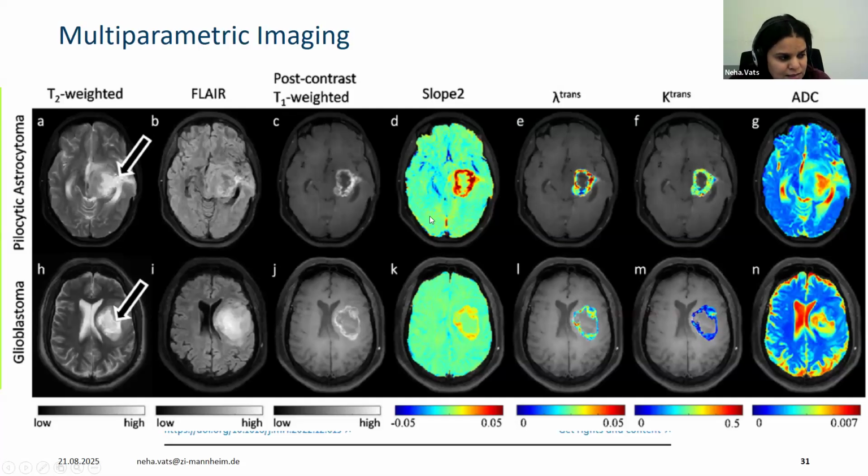And here you can clearly see the difference between the first row tumors and the second row tumors, which was not visible in the first 3 columns. But from column 4 to column 8, you can clearly see that there is a difference between these two tumors. So that's how in this study, we found that combining these parameters or imaging techniques, for example, perfusion and diffusion, helped us differentiate the tumor types, which was difficult for the radiologist before.